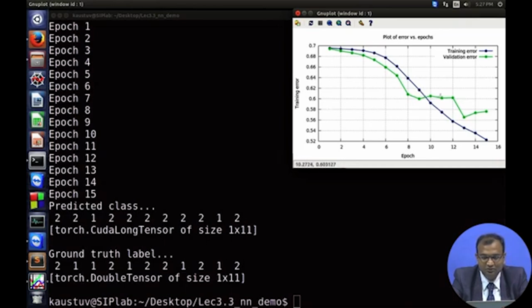And this is a plot which I got from my GNU plot about the total validation error. If you see, this curve is actually still falling down, it hasn't yet saturated, so maybe I can run it for a longer number of epochs, maybe 50 or 100 or 1000 epochs, and see if it comes down to a much lower error. The total error over here is still in the range of 0.5, so we would typically prefer it to be somewhere in the range of 10 to the power of minus 2, and that's where we expect a lot of these predictions would be correct. So you can play around with these by increasing the epochs as well, and till then, thank you.